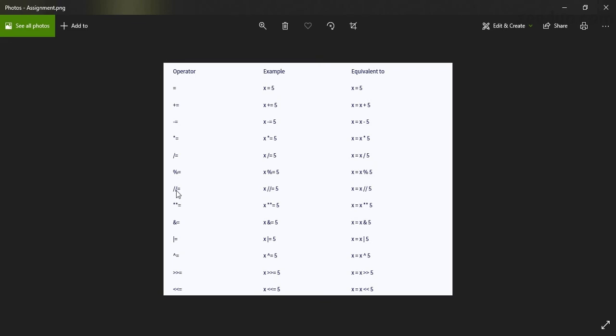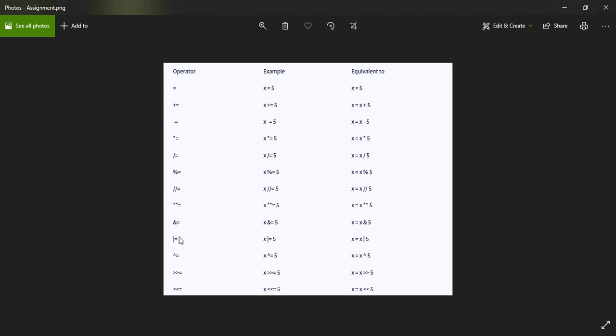Then the double slash equal to, or floor division equals to, returns the integer part, or the whole number part, of the quotient. Then we have double asterisk equal to, which raises the value of x to the power of a specified number, and it is expanded like this. So these shorthand assignment operators can be applied on all these arithmetic operators.